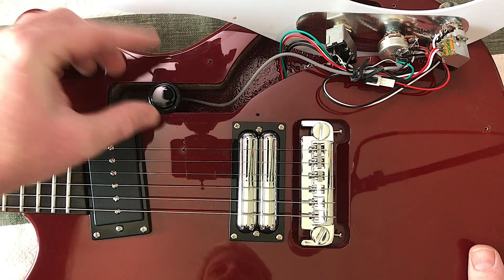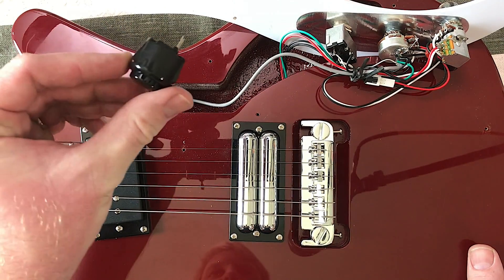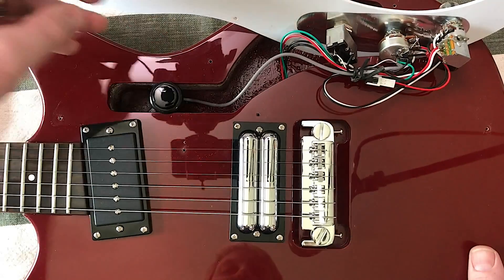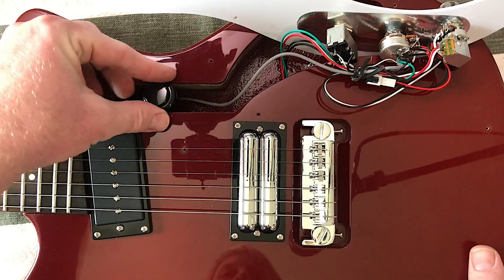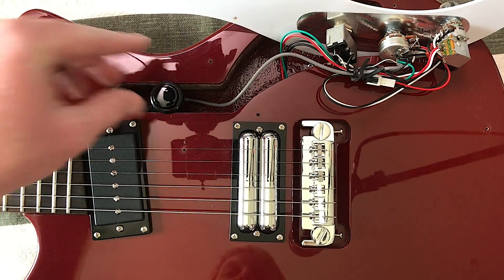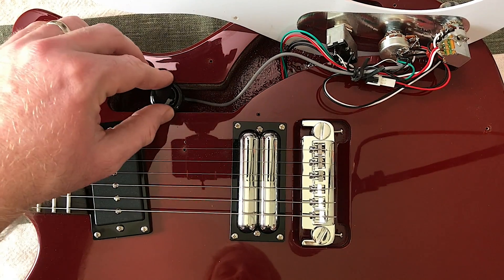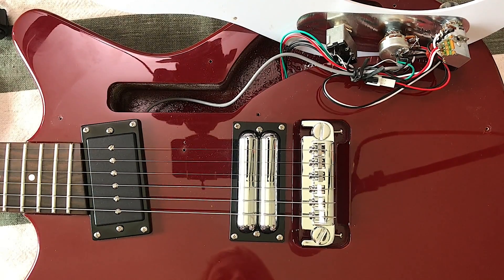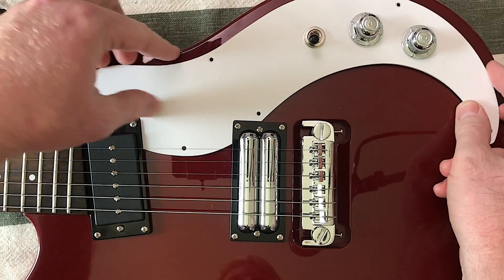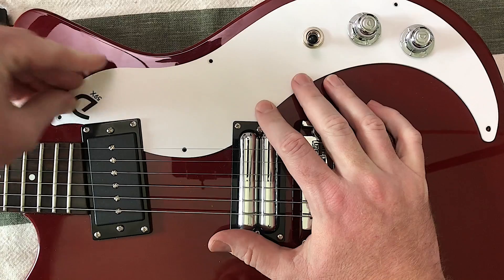It does fit in there — it actually fits in there almost too perfectly. The sides that have the little clamp on them could hold it into the actual wood of the body. But if I mounted this thing in here, it'd probably be with the sides sticking out in those directions. It's almost like they want you to put a kill switch there with the amount of routing they gave you. I really like the kill switch on the Mustang that I've been working on, but I don't know if this guitar wants that.